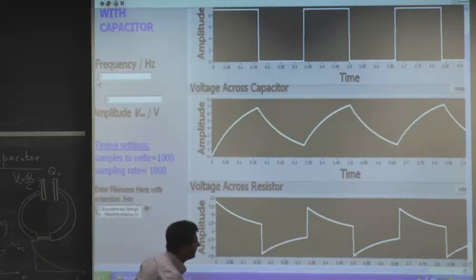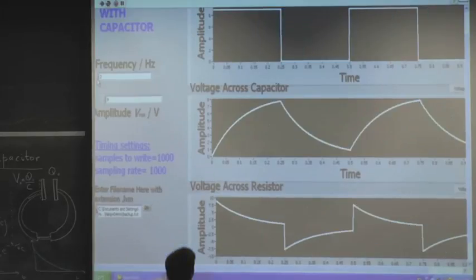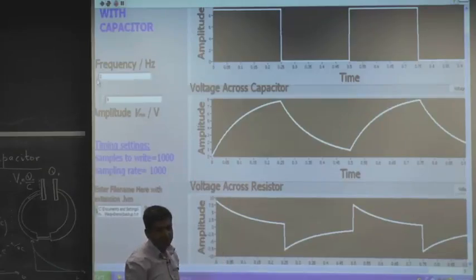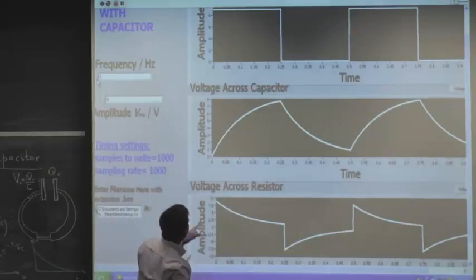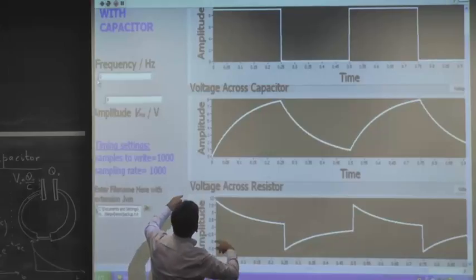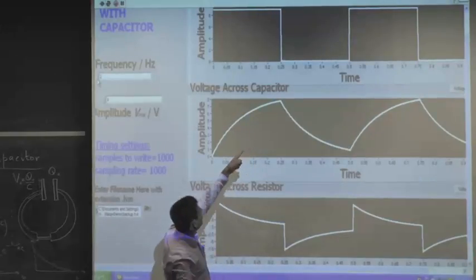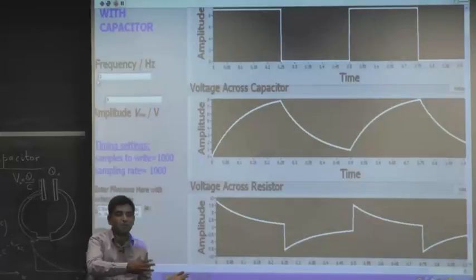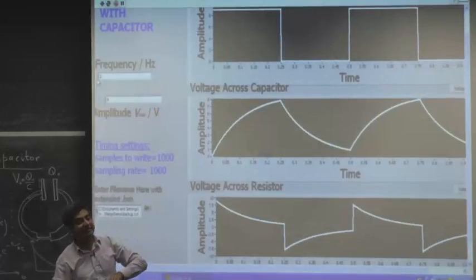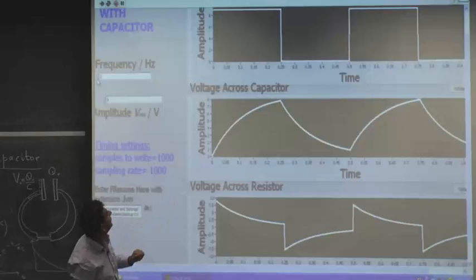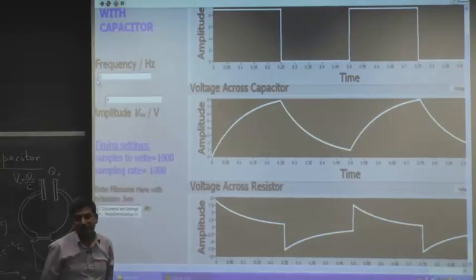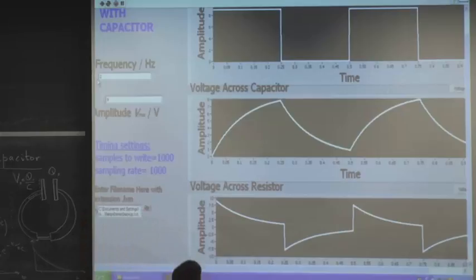I decrease this frequency even further. Right, so it's gone even further. You see that the time period is 0.5 seconds because the frequency is 2 hertz. So now as I decrease the frequency even further, the maximum voltage acquired on the capacitor plates is larger, which means it has sufficient time before the pulse switching occurs so that it is asymptotic to its maximum value. The maximum amplitude is 9 volts. Still it hasn't gone all the way up to 9 volts. Alright, so I can decrease the frequency even further.